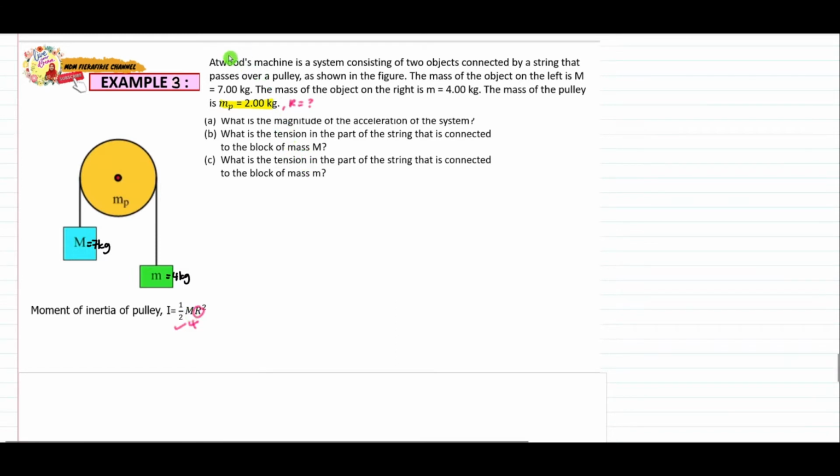Okay, so now let's draw all the forces on the first mass. Since this mass, capital M, is heavier than the small m, we predict that the motion should be in this direction. So A is downward here and A is upward. So kita ada dua pergerakan linear motion, which are capital M and also small m. Since the motion of the mass here is downward, the direction of the pulley should be in this direction of alpha.